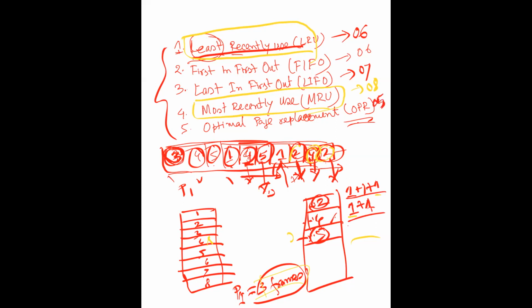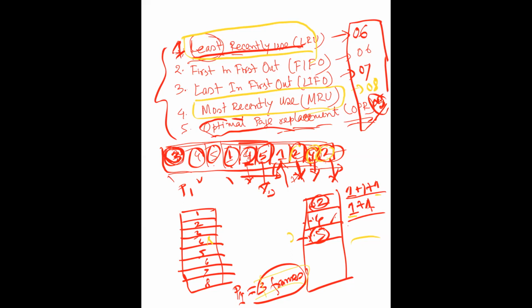Okay. So by using this sequence, also, if you use the 5 different algorithms, you actually evaluate the total 5 different algorithms, and from here you can see that the optimal page replacement algorithm provides the best result. This is the best algorithm, optimal page replacement algorithm. Of course, if you implement the optimal page replacement algorithm, it will always give you the best result. It is the best algorithm in the case of page replacement.